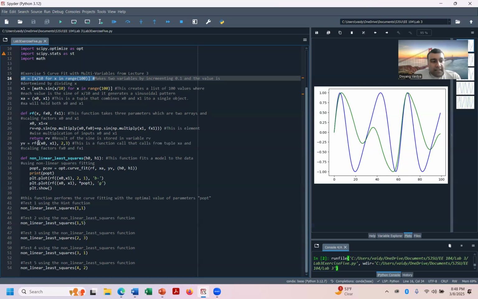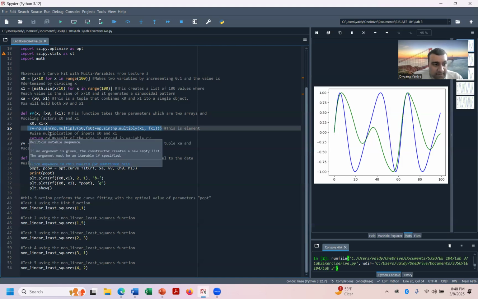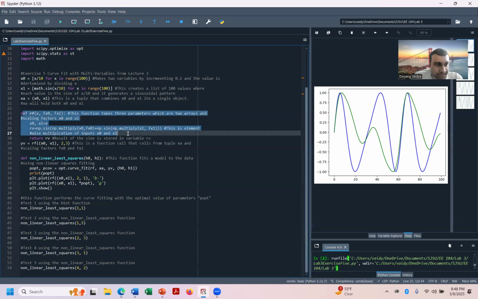Then return rv returns the result of the sine function we've calculated here, stored back into rv. Every value that gets returned to rv will basically be the rf. So this is the entire function block.